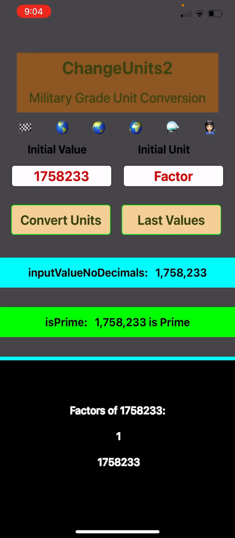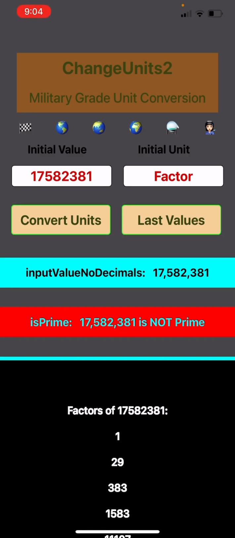So the program remembers this stuff. And so it's a really nice feature. You're like, oh, I need to go back here and get some number. I don't have to type everything in again. I don't have to select all this stuff again. I can just press last values and it goes back, right?